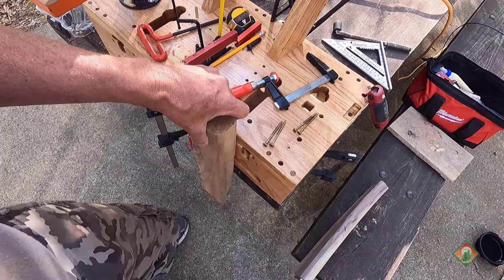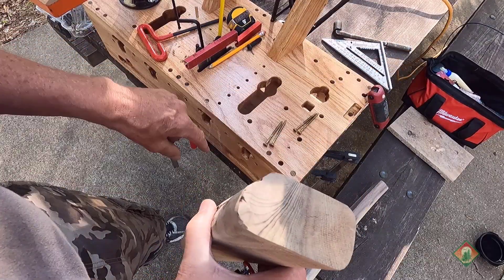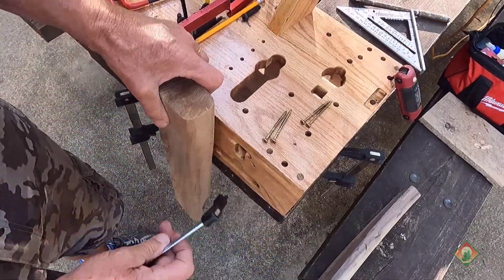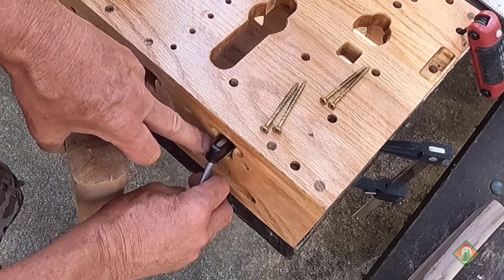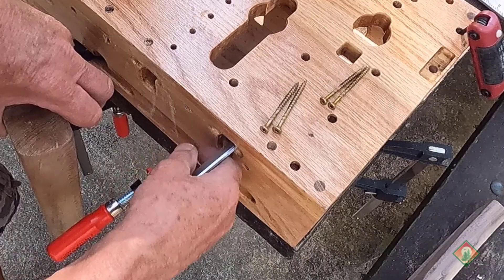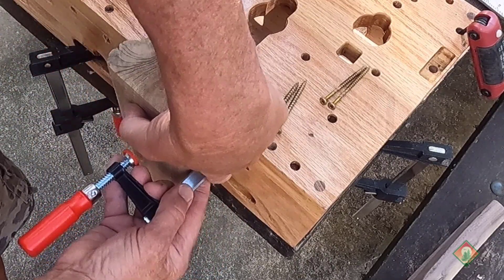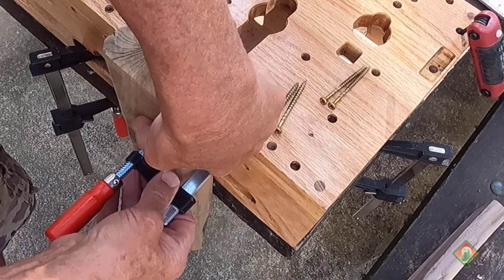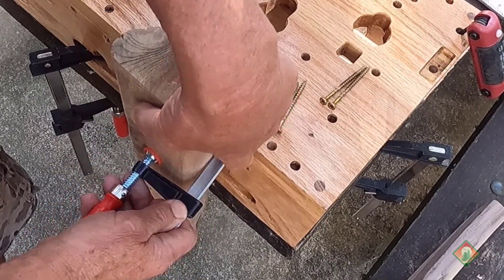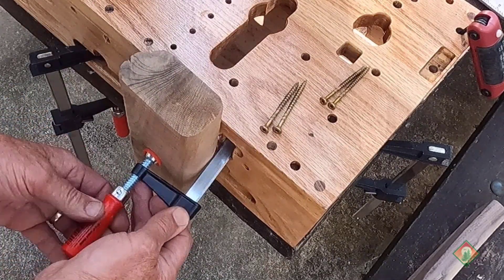This one is different because it's so thick, but my vice won't fit and I don't have longer bolts with me, so I won't be able to use those. That's where the Besseys come in — the slots for the Besseys — because now you have all kinds of flexibility. It's not as easy, but I need it to be vertical so that gravity will hold everything I need it to hold.